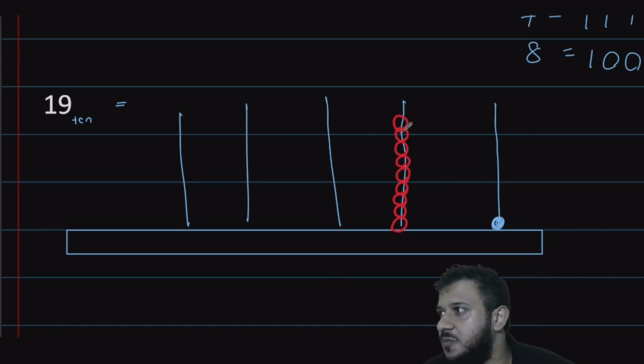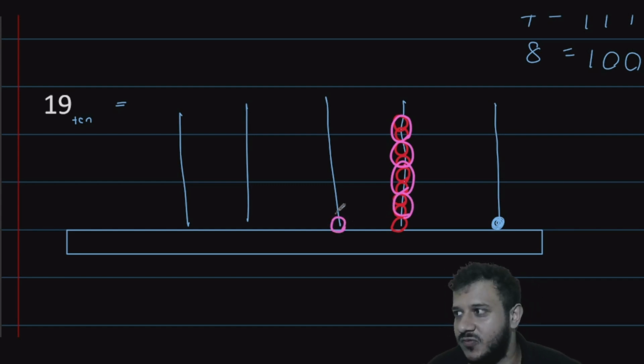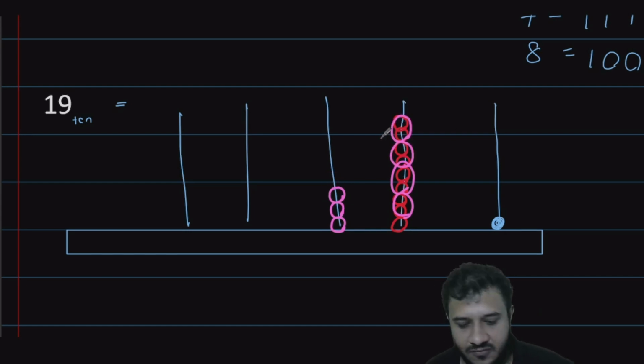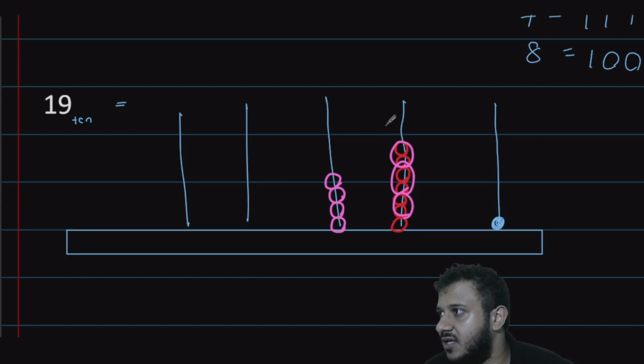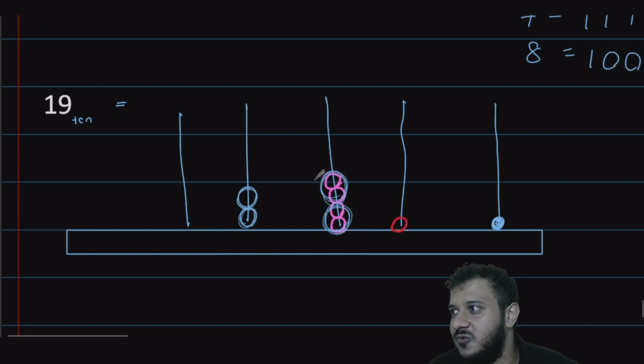Now here, how many groups of 2's can I make? 1 group, 2 groups, 3 groups, 4 groups. Out of a 9, we can make 4 groups. Those 4 groups will come here as 4 in the next place, and we can get rid of those groups. Now these 4, how many groups of 2's can I make? 1 group and 2 groups. Any leftover? No. But those 2 groups will come to the neighbor and we can get rid of the groups which we made.